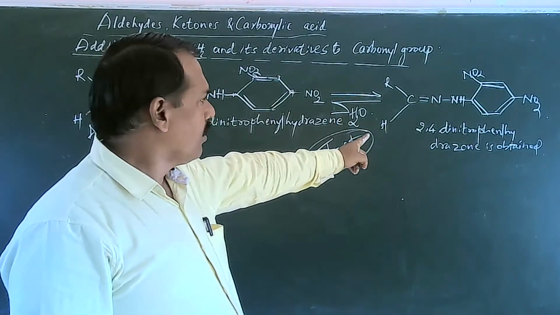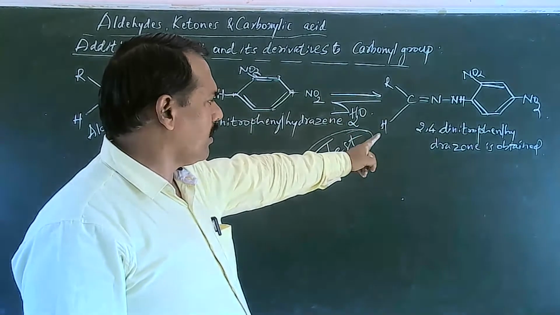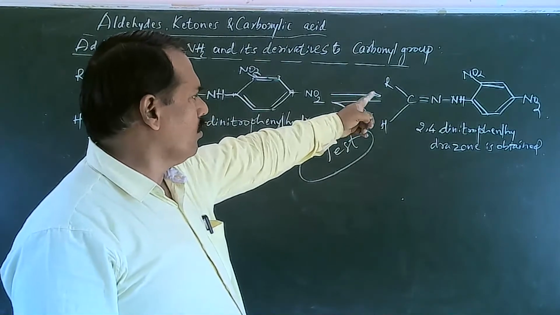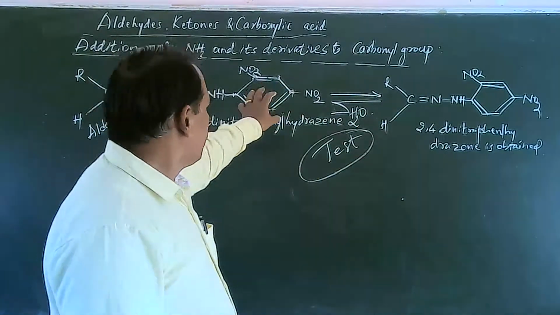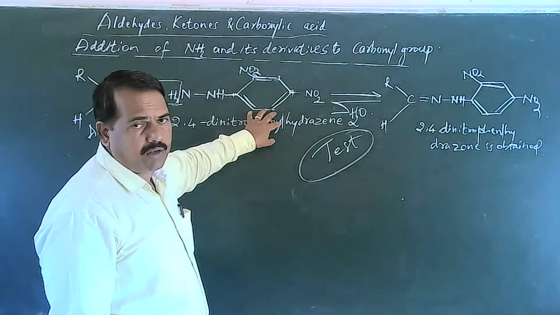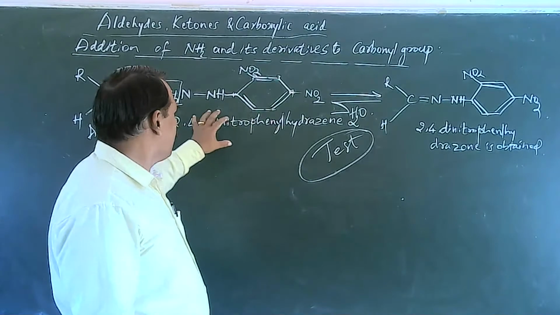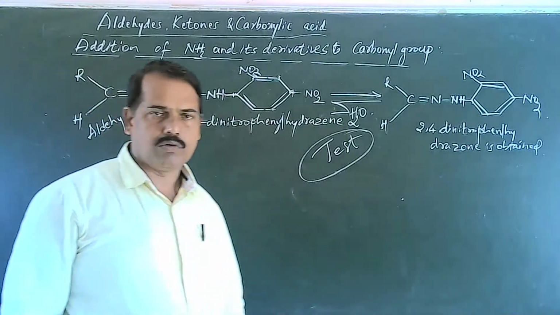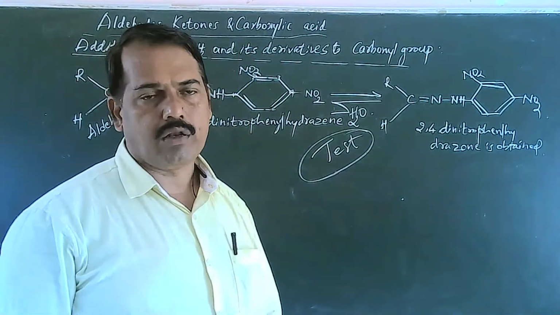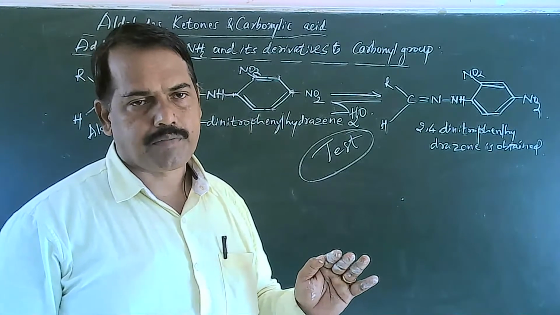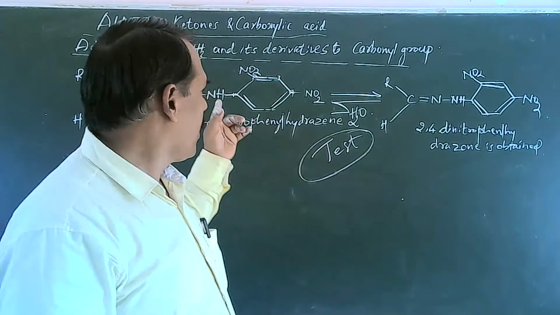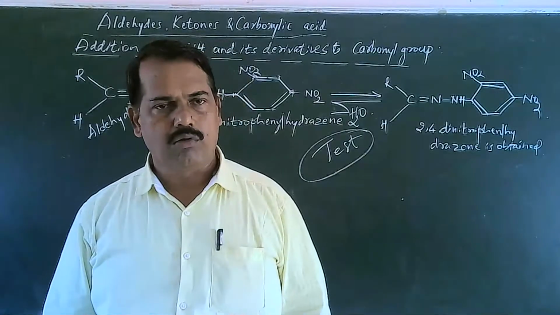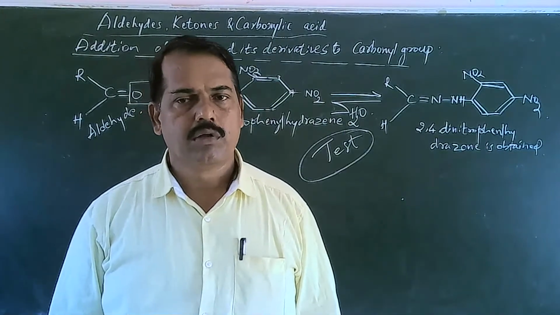Very slowly I am going to deliver this to you: 2,4-dinitrophenyl hydrazone. See, R, C double bond, N, NH, NO2, NO2. Very easy. So, a benzene ring is there, therefore you call it phenyl. It is a substituent. Two nitro groups are there, therefore it is 2,4-dinitrophenyl hydrazine. Are you clear? So, this is an important reaction, addition reaction of carbonyl group. Addition of ammonia and its derivatives. Are you clear? Understood? Okay.